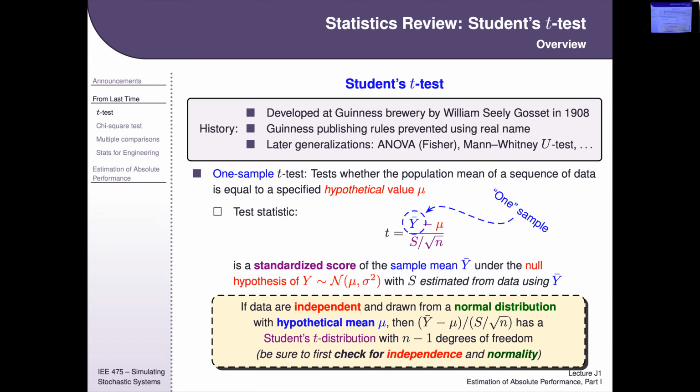But the key point with a t-test is that you cannot apply it unless you know the samples are independently drawn, and you design your experiment to enforce independence. If you're surveying people, you try to make sure that one person doesn't talk to another, so the answer from one person doesn't end up influencing the answer of another. And the data must also be drawn from a normal distribution. So if you take a bunch of data, you often have to use another test to first validate that your data come from a normal distribution, and once you've done that, you can move forward to the t-test.